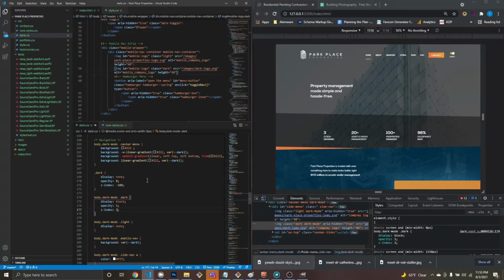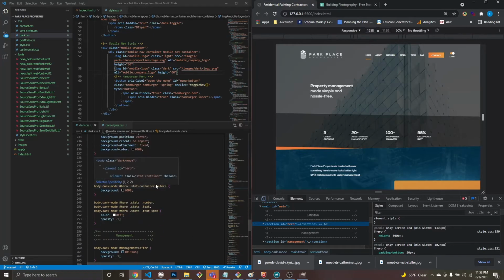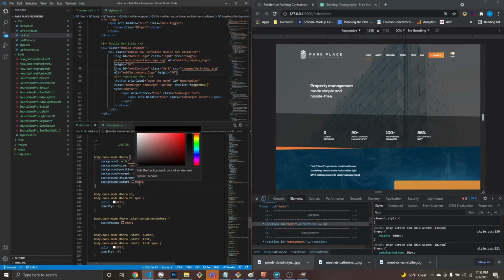Got it. Now why is this lighter? What is going on now? What is happening? So hero has lost its dark mode style. It's lost its background color.